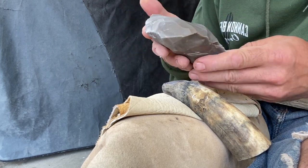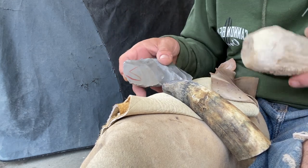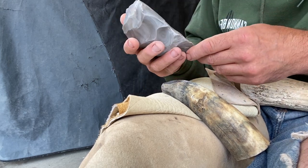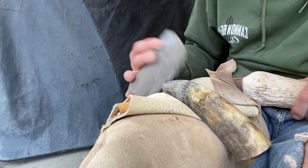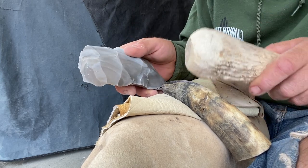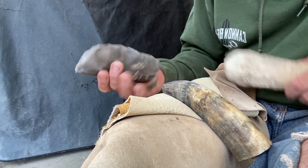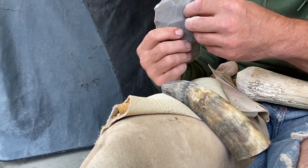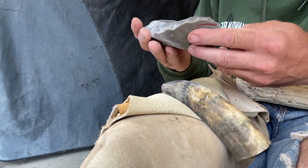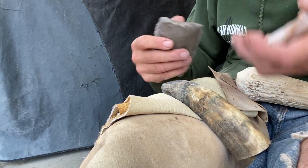I'm just trying to make things smooth. Maybe I can, now that I've got those things edged, it'd be kind of fun to just clip these edges off. Let's get a nice flake here. 26 minutes, jeez.